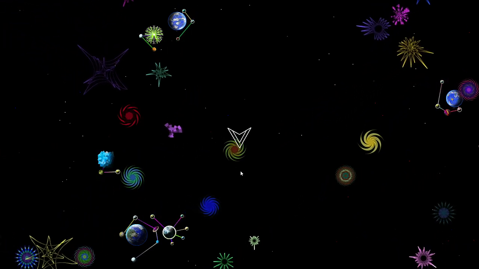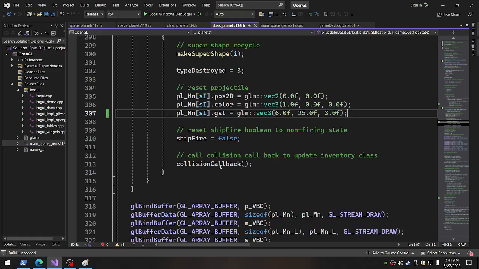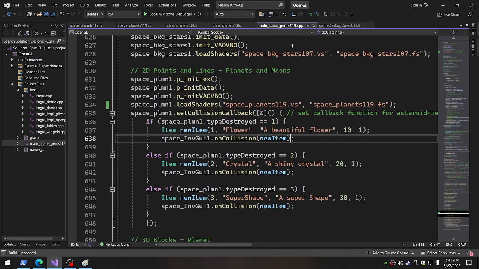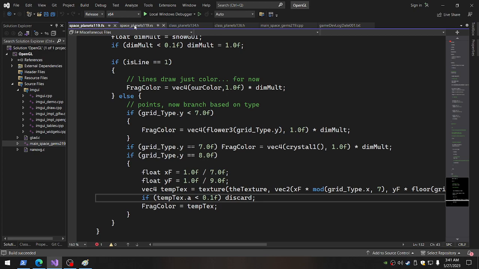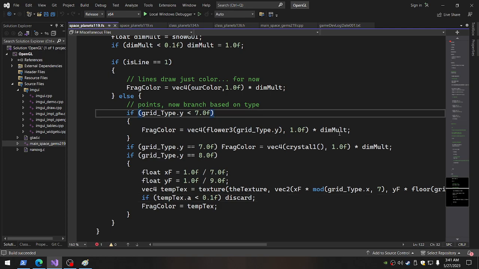So we're not getting... Why is it not displaying? That's so bizarre. So ship fire falls projectile. Okay, so what's going on here? Space planets, we're in 119. This is space planets 119, which is right here. If the grid type Y is less than 7, then it's flower 3.